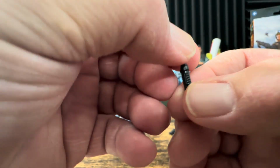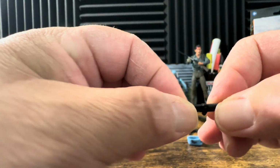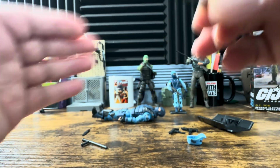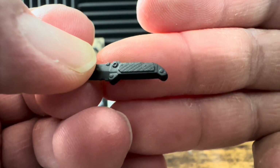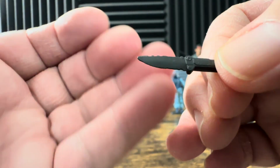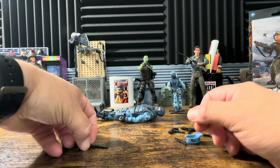Again, this is Hasbro, and they have to be 4 and up. Fairly straight. Again, a little flimsy, but I'm okay with flimsy as long as it goes back to where it needs to be. Then you have the really short knife. Now, this looks like an all-new knife that I've never seen. You got some detail on the handle. It is very hard to see because it's just all plain old black, but it looks decent enough.